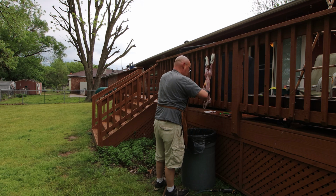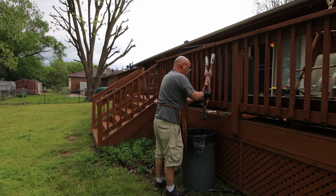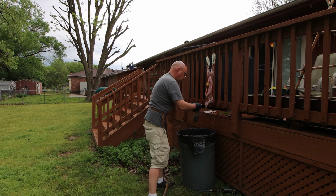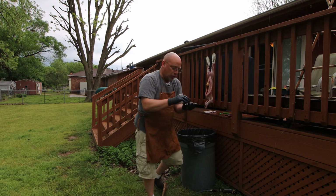And then everything should pretty much just come right out. Sometimes I save the liver. We're not going to bother with that, but I do always check the liver. You always want to make sure that the liver, I tore this one up a little bit.